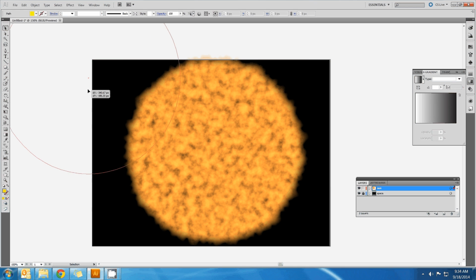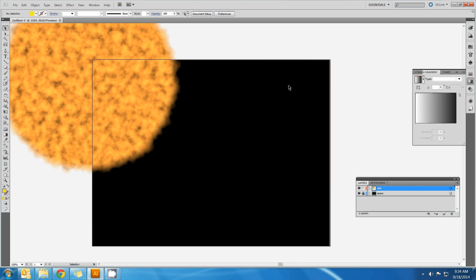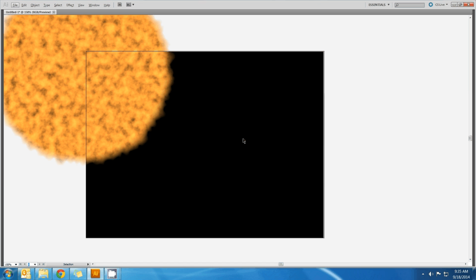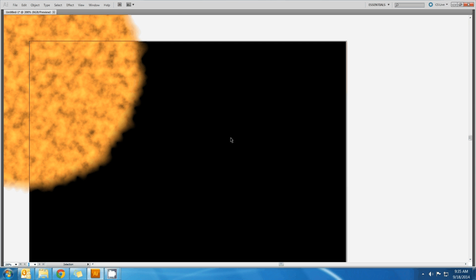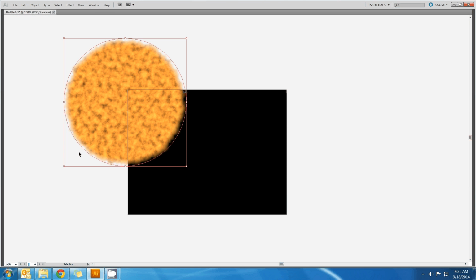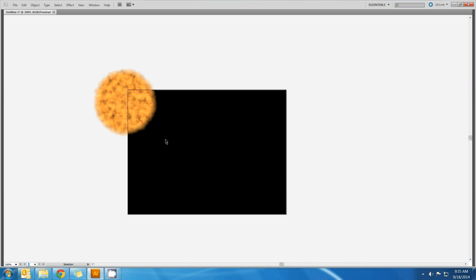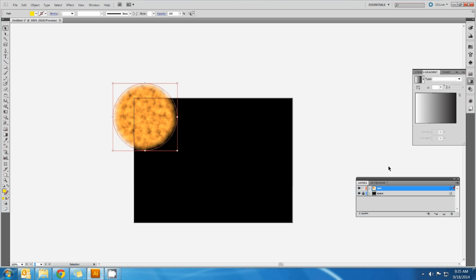I'm going to stick it up here in this corner. Now, when you actually go to submit this and finish your composition, it's only going to have the corner of the sun. But it's pretty cool. If you want to make your sun smaller, you go right ahead. You do whatever you want. This is completely your imagination. But it should probably be the largest thing, although if it's far away, I could see why not. That's fine. Okay, but I'm going to show you how to also make stars.